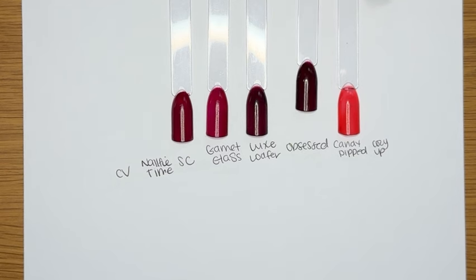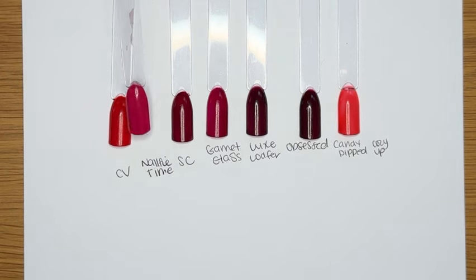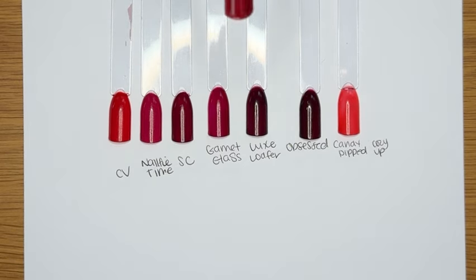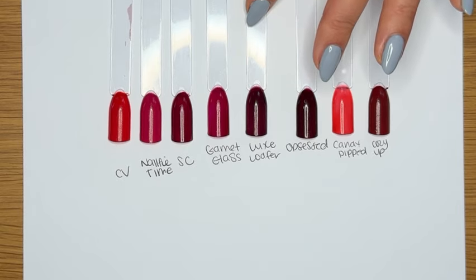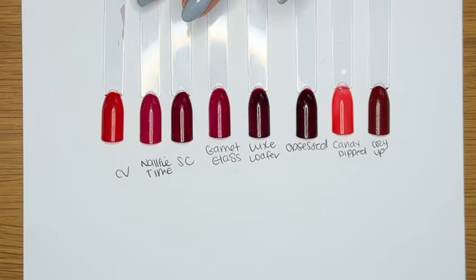And then wanted to bring in a couple other dark reds just to show you how this fits into the universe. CV being that classic sort of cherry red. I think Nail Fee Time is more like aligned with Garnet Glass. It's somewhere in between. It's like a jelly SC is what I would call a Garnet Glass, or a slightly darker jelly Nail Fee Time. And then Cozy Up I thought was interesting to bring in too because it has a lot more brown in it, but this color is so fun, built sort of on top of itself as this like bouncy, deep garnet color, but layered over, you know, anything else gives it so much depth and stuff.